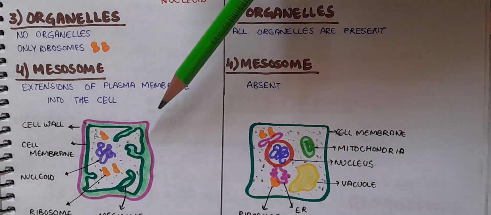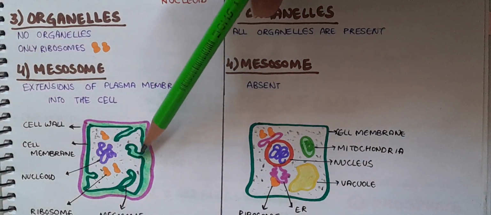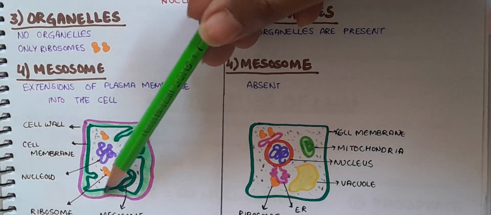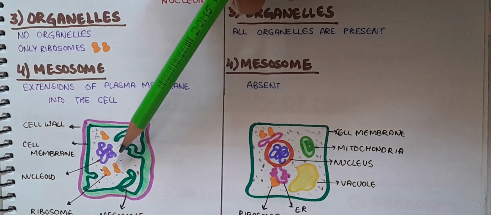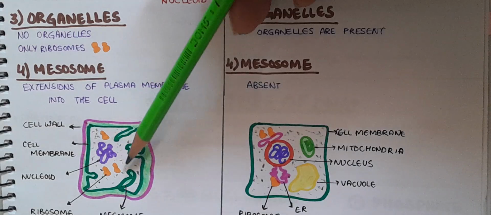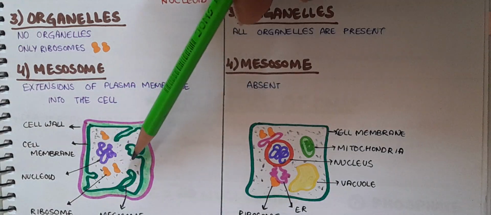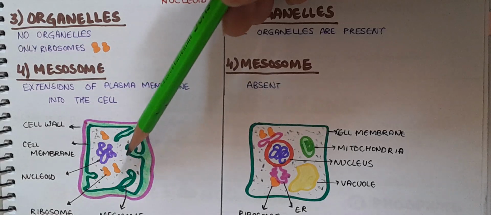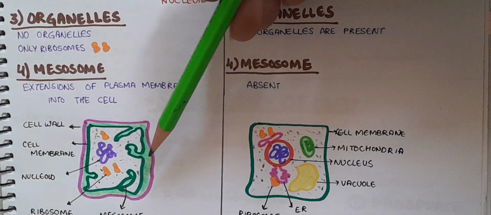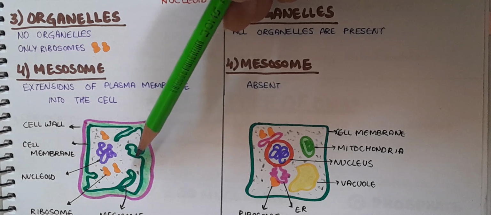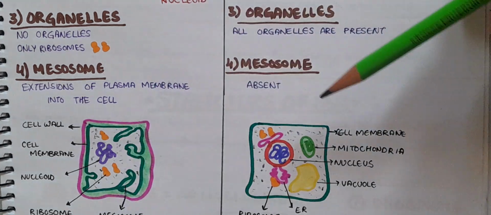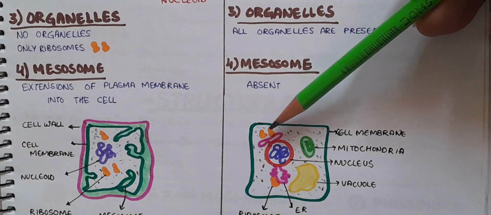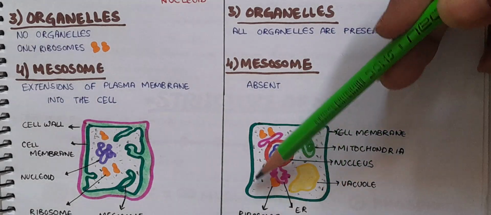And if you look at the structure of a prokaryotic cell, the inner membrane, the cell membrane, is folded inwards deeply. Now these folds are called as mesosomes. In case of a prokaryote, there are no other organelles except for ribosomes. So how is the cell performing the function? Mesosomes are the extensions of plasma membrane which help in various functions like division of cell, multiplication of DNA, respiration, etc. Whereas in case of a eukaryotic cell, no mesosome is present. The plasma membrane appears to be quite straight. There are no infoldings.